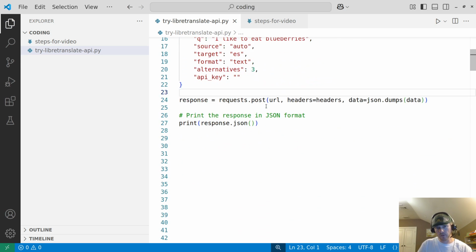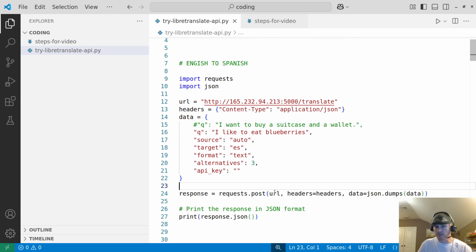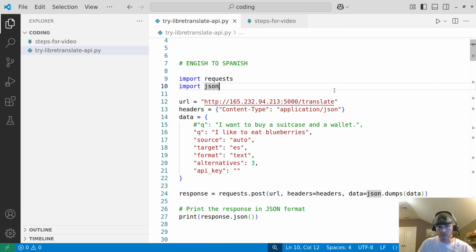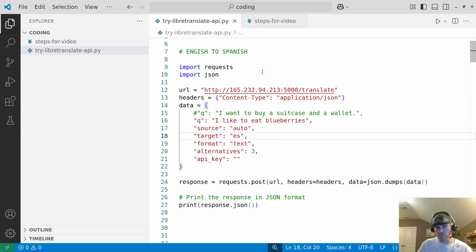Okay, so that was the basic level that you can do. This is great, but the real power comes in when you're able to translate multiple different things. You could, for example, translate dozens or hundreds of things from a CSV file and update a CSV file. But again, what this does is requests, this is a way to communicate with the server. JSON, this is a way to parse the data. And then print, this prints the output that we got from this command.